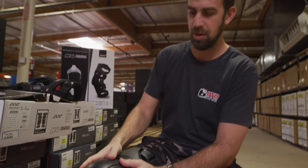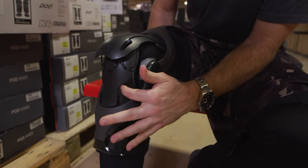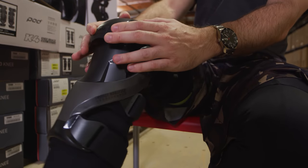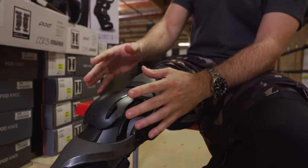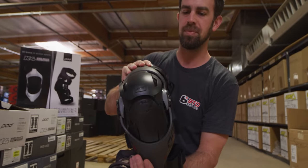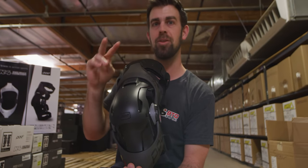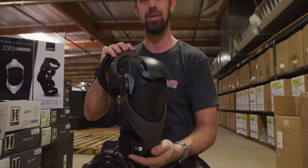Also, if you haven't noticed, the Patella Guard here is different and brand new. This piece right here is CE certified. This cover has a nylon material that's pliable, so it also helps absorb impacts. Additionally, it's a two-piece design, so it doesn't take up as much room as the three-piece kneecap covers you see on other knee braces. And they claim it'll also move more freely inside pants, which matters as a lot of motocross pants are getting a more athletic fit or cut to them.